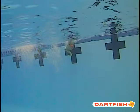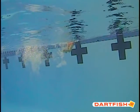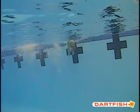Okay, actually you ended up right on top of that wall there, and it's because you took that last breath. I thought you were going to be in the last stroke there. But as you can see, here's your last breath. So you did 2 breaths in the wall. Look how low those feet are. And you're jammed right on top of that wall.